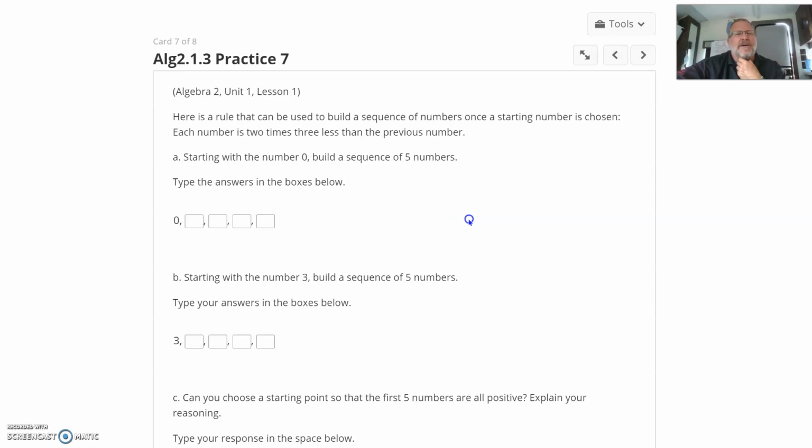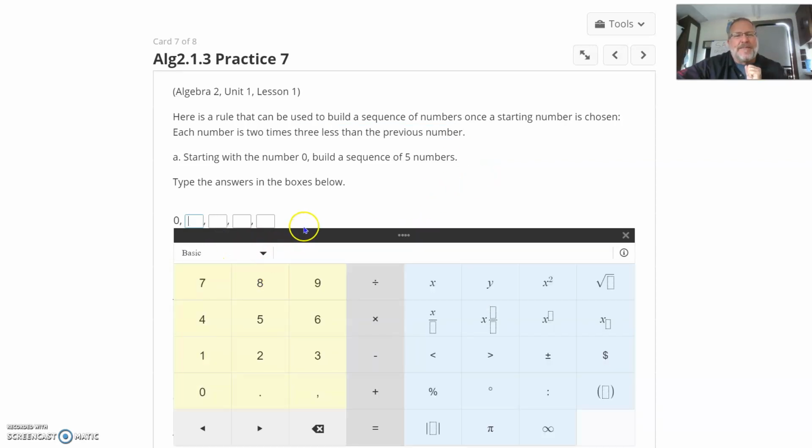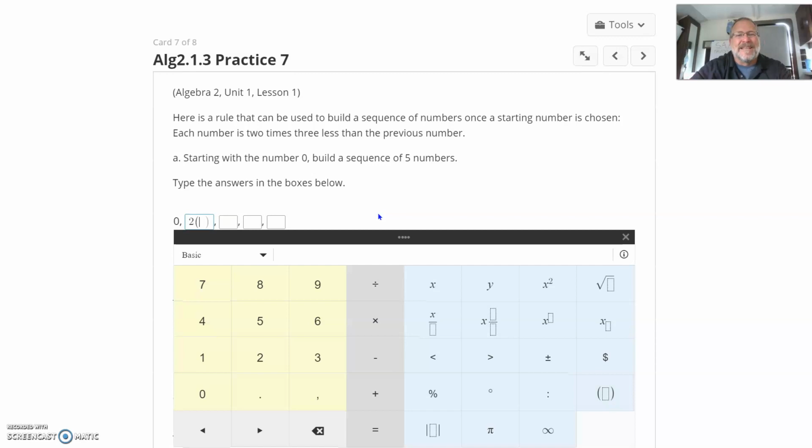Let's see, 2 times 3 less than the previous. Uh-oh. Wait a minute. No. You've got to translate that better. 2 times 3 less than the previous. Do you know what 3 less than the previous is? It's in parentheses. I do believe that's going to be in parentheses. So I think the phrase we're trying to think of is, I'm going to just type it up right here so you can see it, that we're saying 2 times the quantity x minus 3, in the sense that we have to do 3 less than the previous number, x being the previous number here, and then double it. I believe that's the way they're phrasing it.